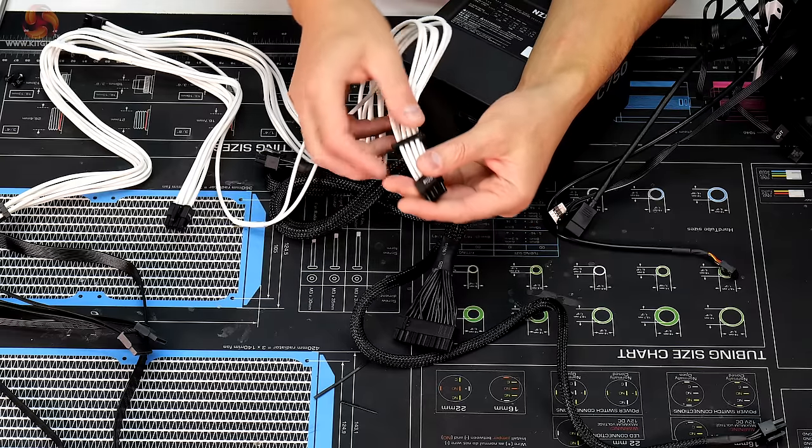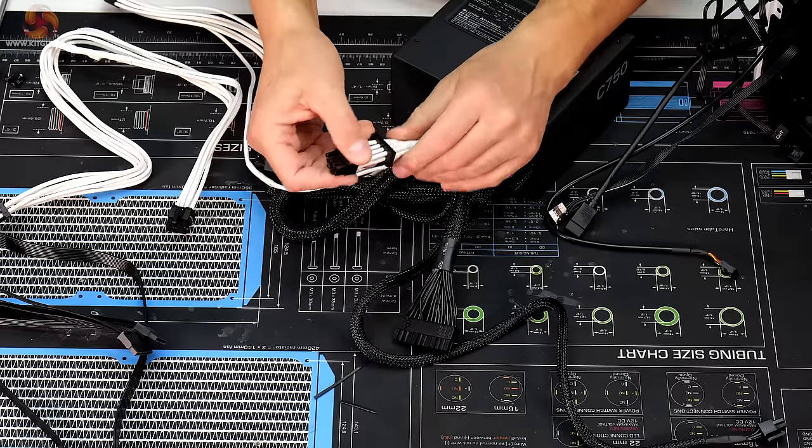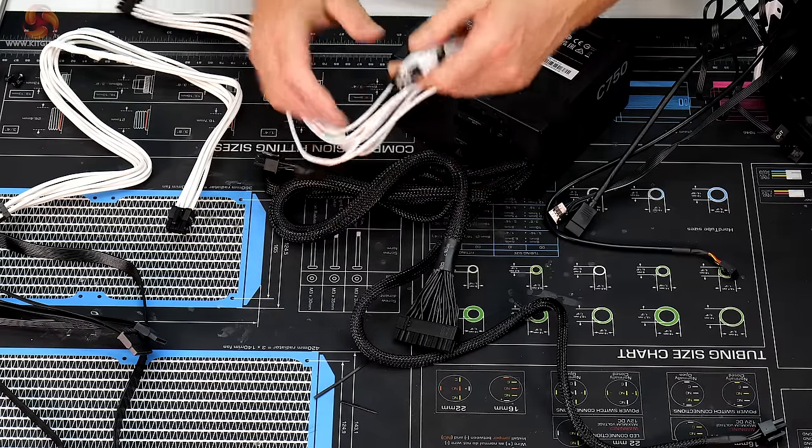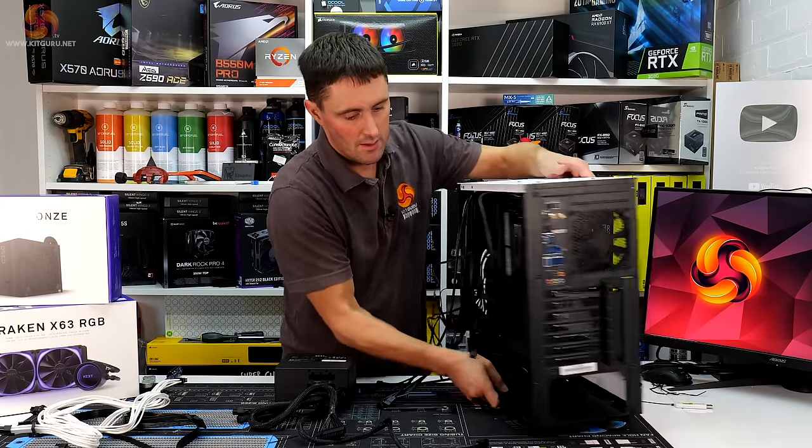I'm going to remove these Corsair cable combs. They're all right, but I don't really like the look of them. They're a bit too chunky. I've got some others that'll be a bit more subtle. So let's install the power supply.